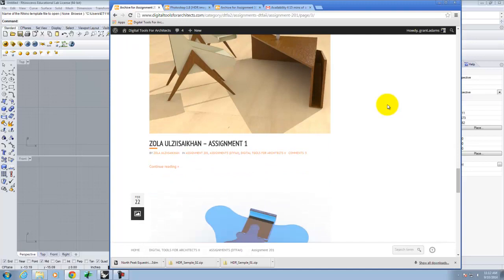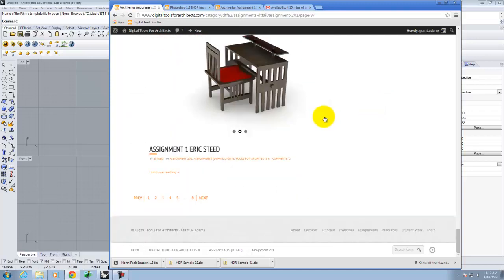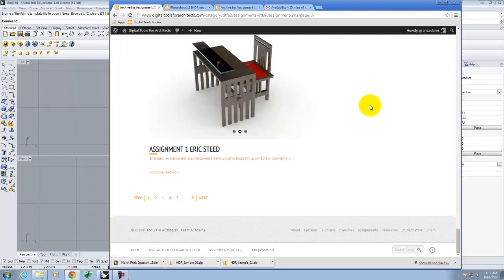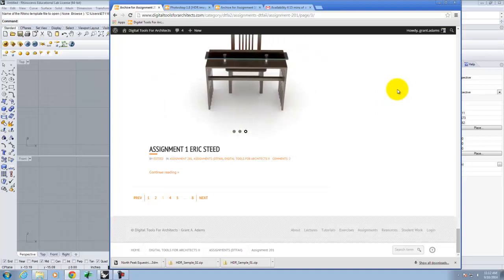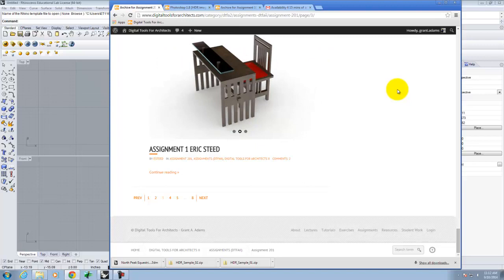Some of these have better textures applied. Some of them, the textures aren't quite as good. That's what we're going to be looking at primarily. Does that make sense? Okay. So you've got basically 2 weeks of in-class time to work on it, or a little less than 2 weeks of in-class time to work on it. So when you finish early, it would be a good time to start working on it and playing around with it. Okay. So we're going to move into exercise 207.